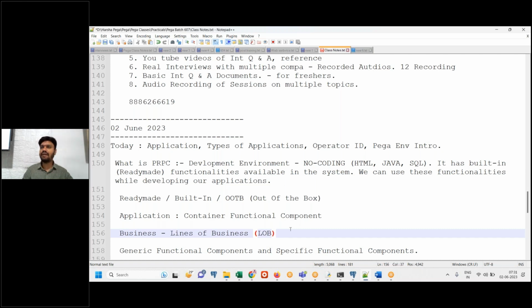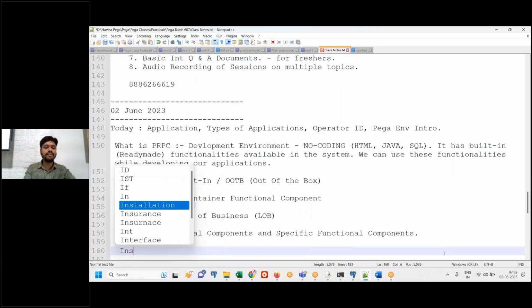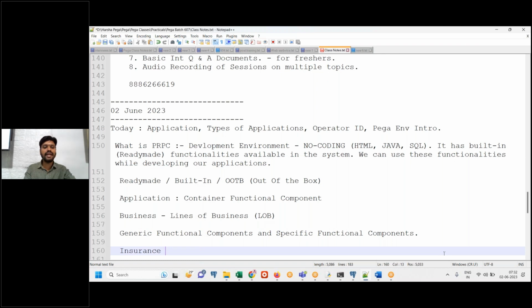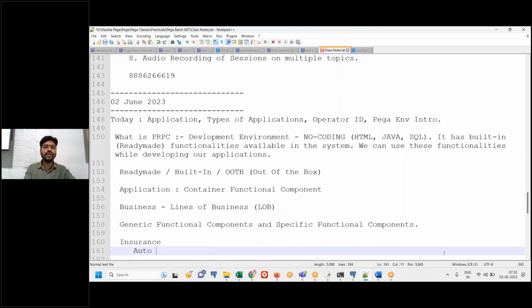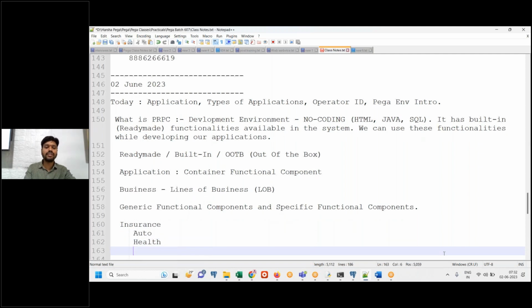Business will have this idea and will give you knowledge: these are specific, these are common. Accordingly, you will create them in your application. So common functionalities will be there, and specific line-of-business functionalities will be there. Suppose insurance is the business, and in that you have auto insurance, health insurance and home insurance.